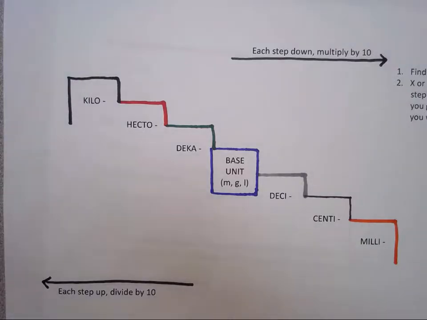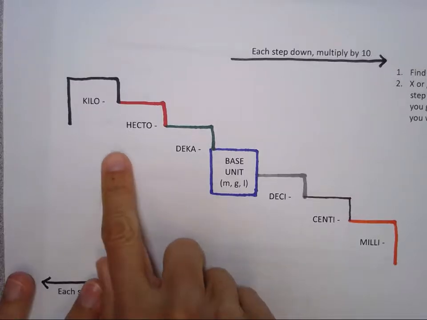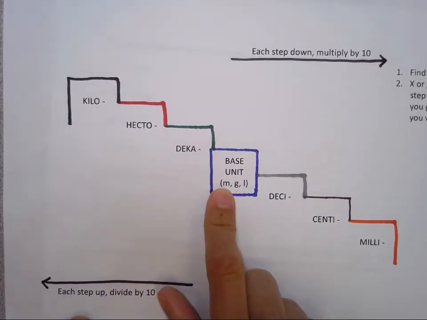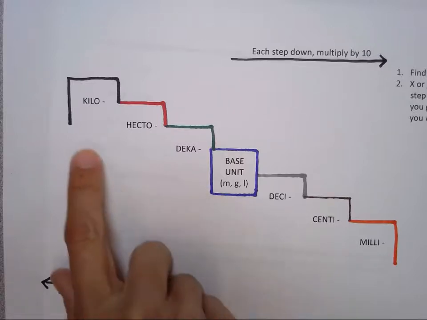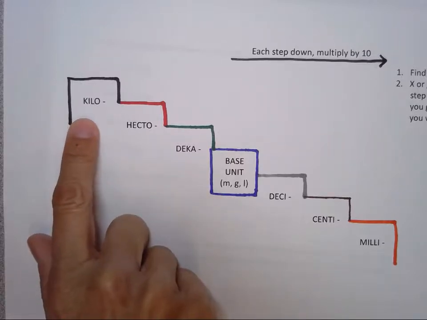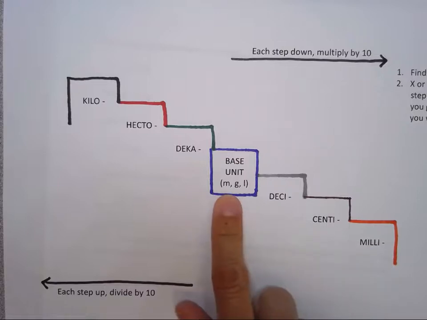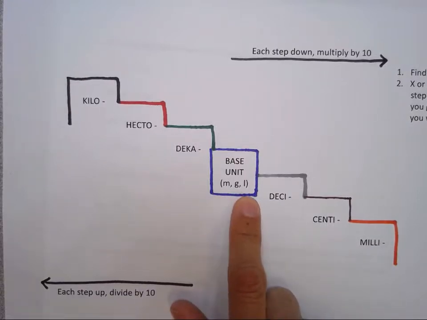Okay, welcome back. We're going to continue our conversation about the metric system here and finish up this week's lesson with some more metric system conversions. So far we've just been talking about converting within our metric system, so changing our prefixes from kilo all the way down to milli. Maybe we have meters or grams or liters.